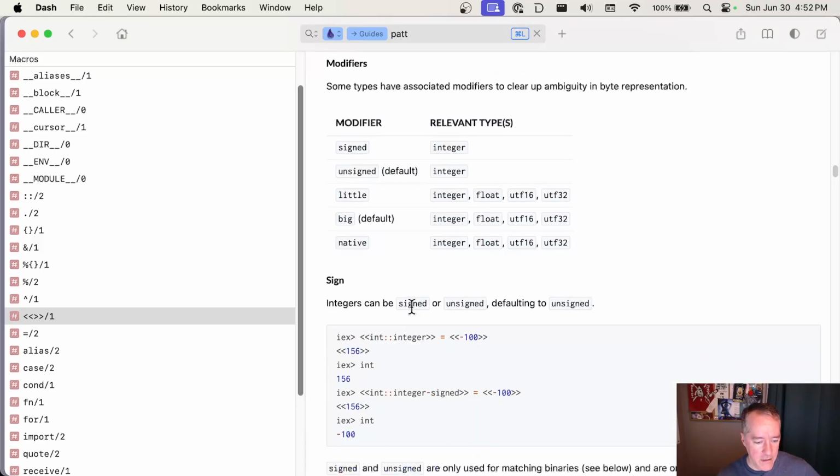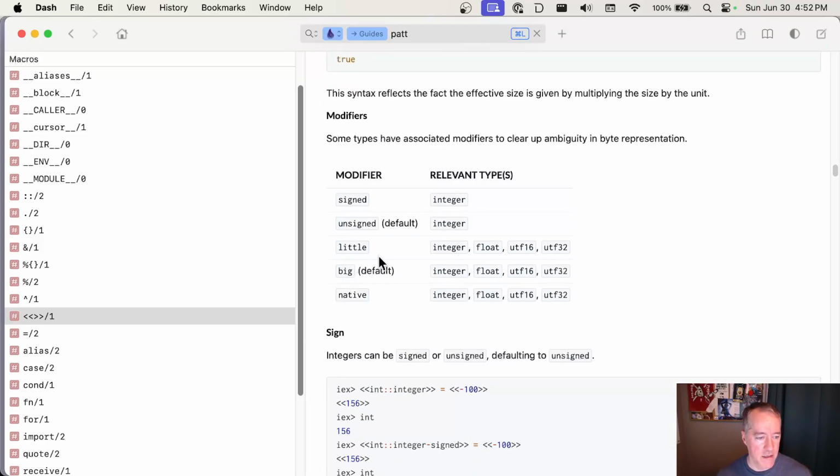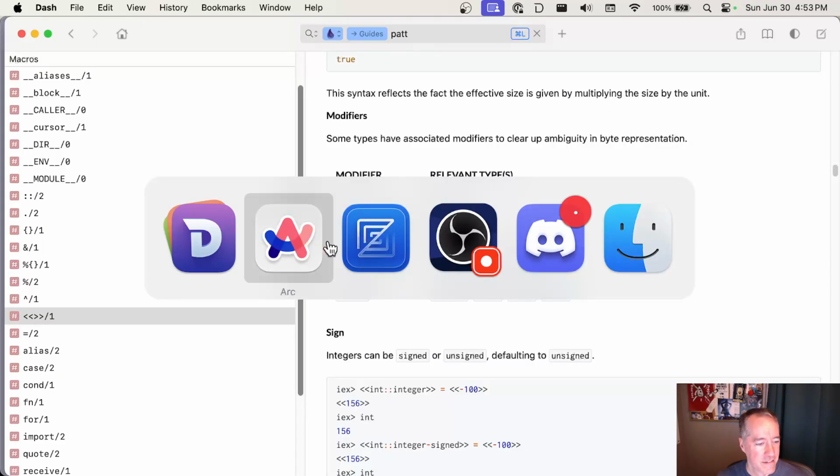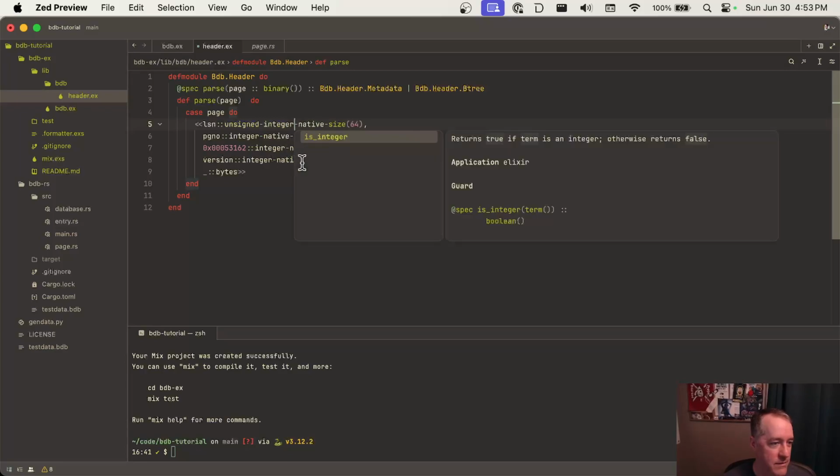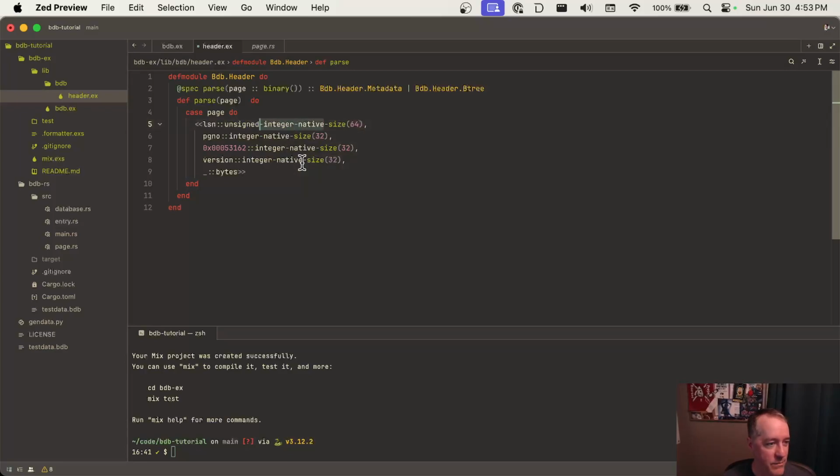What I'm not clear on is, can we just do unsigned native and not say integer? I think we have to say unsigned native, which is going to clog up. So let's do unsigned integer, and let's just copy that and put that in all the places.